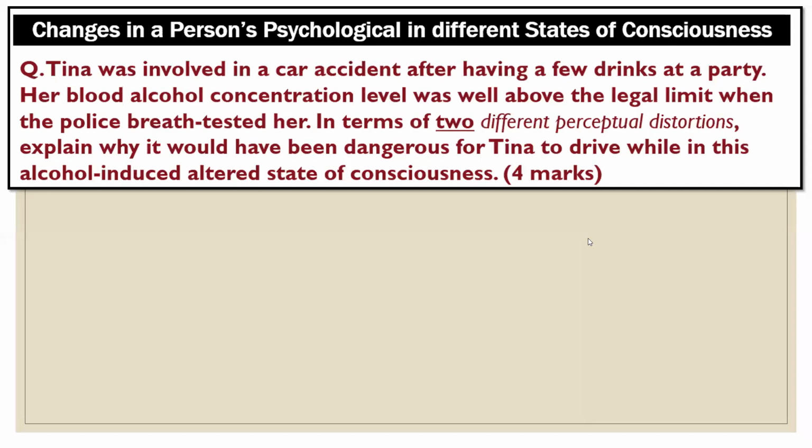Okay, so before I show you guys the answer, I'm just going to specify that you really need to be careful when you read the question as well. In the question, if it says perceptual distortions, you don't need to talk about cognitive distortions here. You only need to talk about perceptual distortions like issues with her sight, sound, taste, touch, hearing, that kind of stuff. If it said cognitive distortions rather than perceptual, this is where you would need to talk about things like reaction time. This is where you would have to talk about things like her ability to make decisions, like, oh, there's a red light coming up, I've got to slow down the car. That's where you would need to talk about her thinking processes, if it said cognitive distortions. This question, however, doesn't say cognitive distortions, it says perceptual distortions. So that's why we need to focus on the perceptions.